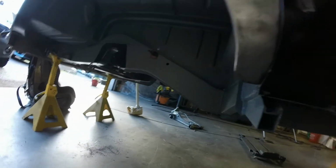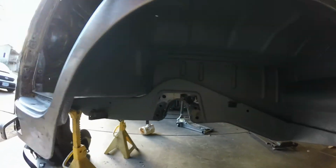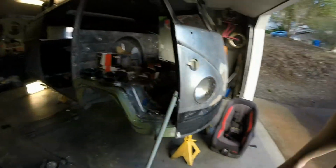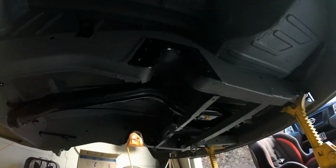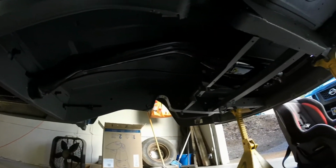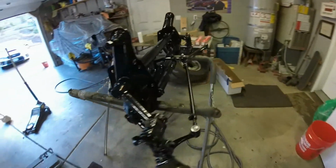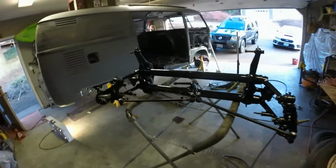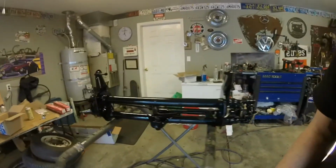Next I gotta do the front beam and put it in. I've got all the brakes for that. It's the beam. Getting close to be back on the ground anyways. And then I gotta finish the body work.